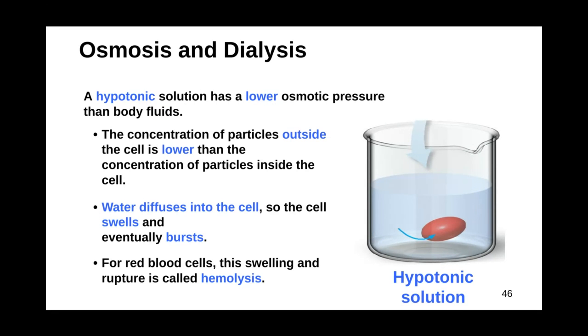Now, a hypotonic solution has a lower osmotic pressure than the bodily fluids. What that means conceptually is that there's a lower concentration outside your cells than there is inside of your cells in terms of something dissolved. So you can think of this maybe like there's less calcium on the outside than there is calcium on the inside. That creates a hypotonic solution where there's a deficit of whatever is inside, right? There's less in solution than there is inside. What this does is it causes water to diffuse into the cell.